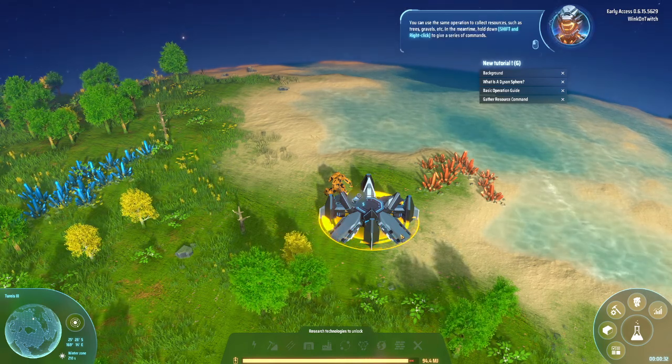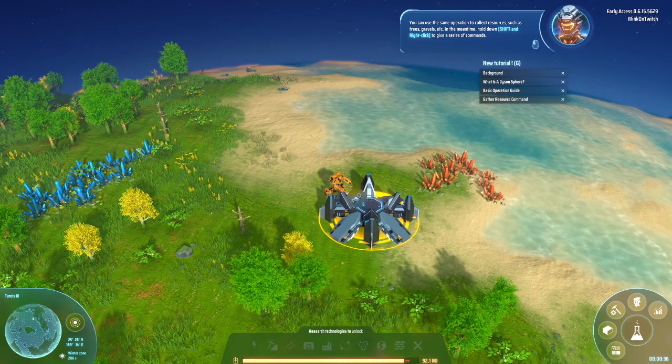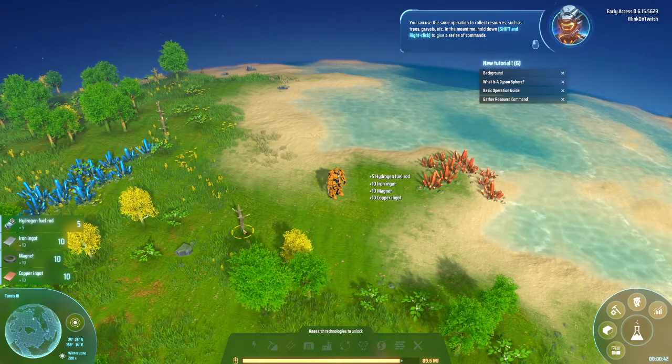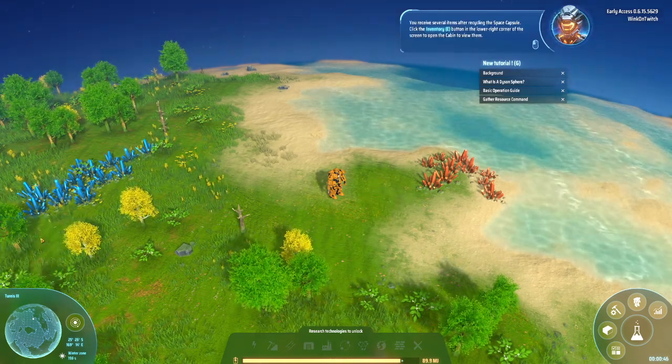You can use the same operation to collect resources, such as trees, gravel, etc. Now, usually I do a little bit more. You can now shift and right-click all of these items. I just wanted to show you what you get out of that. You get a fuel rod, some iron ingots.